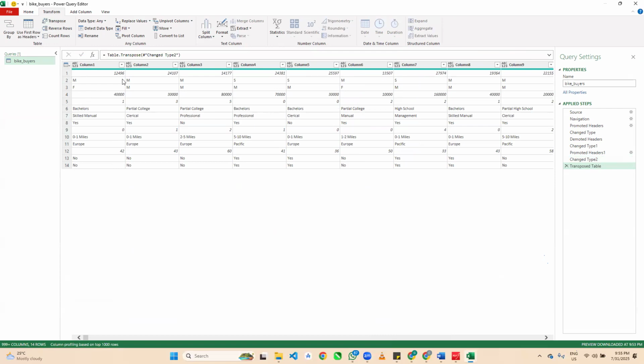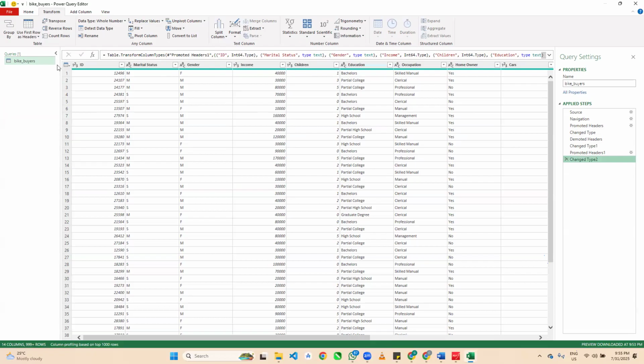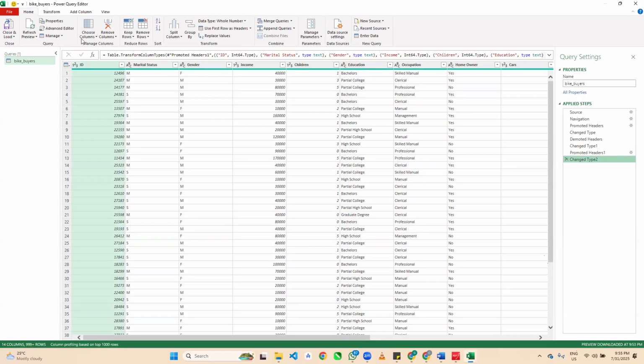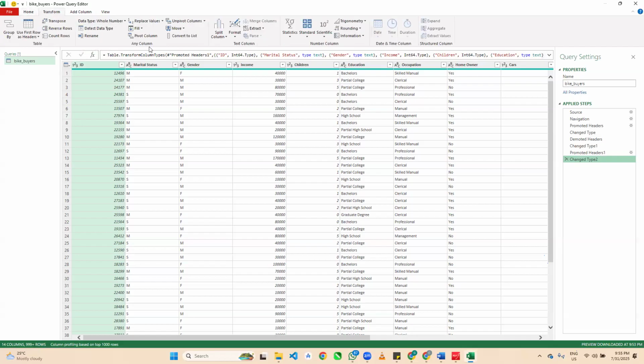So everything becomes upside down. Right. So we have reverse rows, count rows. I want to know the number of rows that we have. 1026 rows. Perfect.